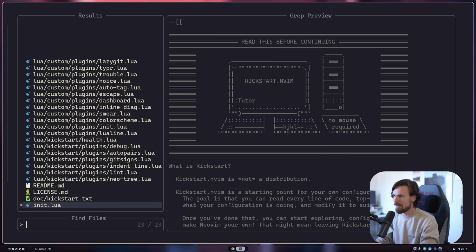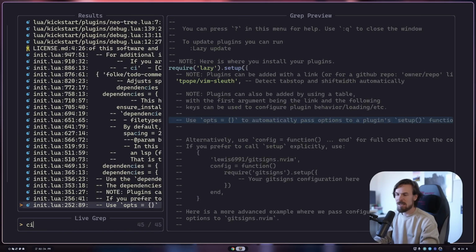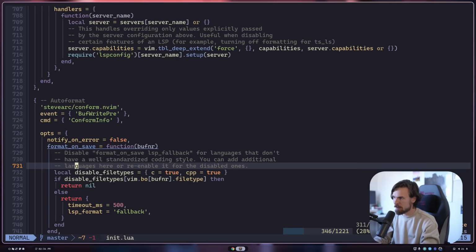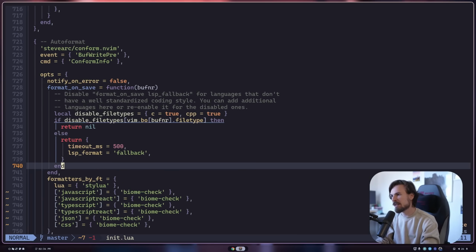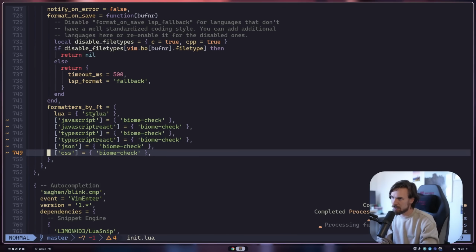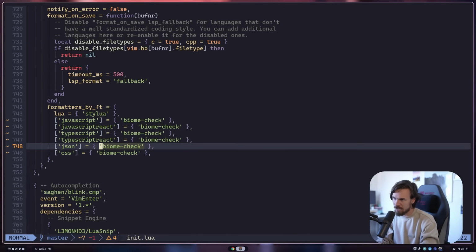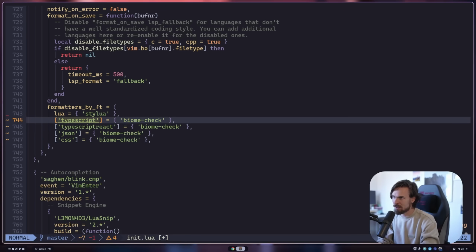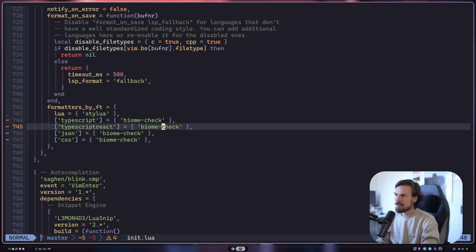I just recently updated it. But what essentially I'm using for formatting here is conform. This comes with nvim-kickstart by default. And then the only change that you're going to need to do here is to change these things, right? So you can add your CSS to do a Biome check, JSON, TypeScript. I honestly don't need JavaScript and React on its own because it's mostly TypeScript now. But make sure you also do Biome check here rather than Biome, because that will also allow us to format class names for Tailwind and stuff like that. So have that there. This is your formatting.